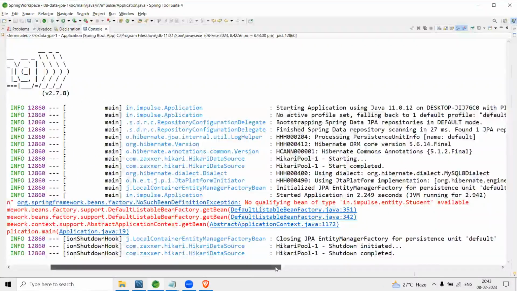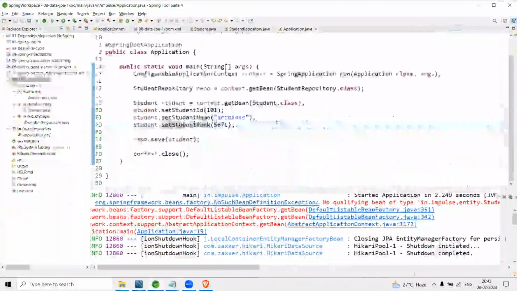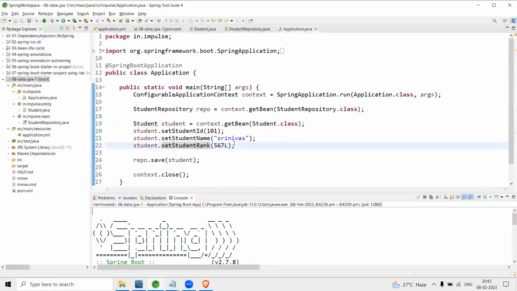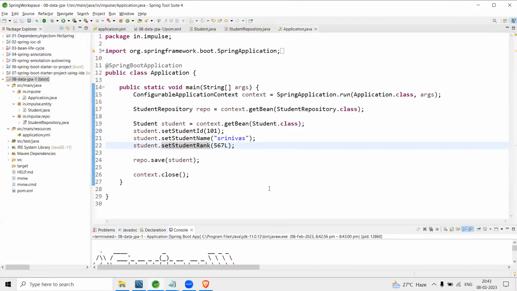Now go to your start class. Configuration, root application, student repository dot class. Can you check the project packaging structure? Student, can you go to the student class?